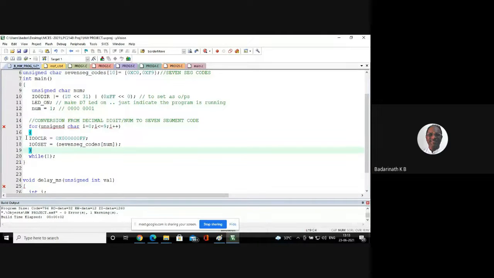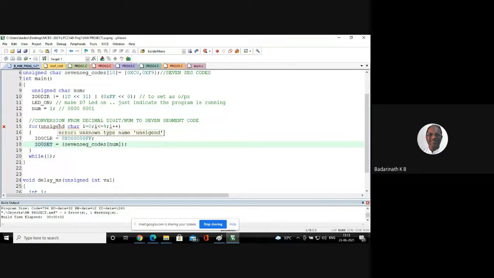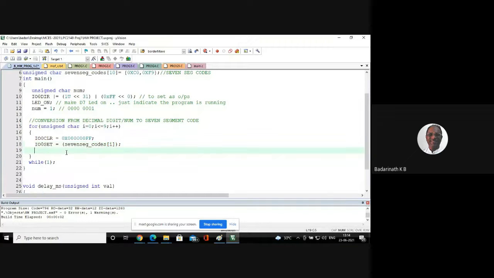Now what I've done in the program is, instead of num, I'll replace it with i. So what will happen when I run this program? One by one, each digit will be taken. The only thing is you have to give a proper delay here. So I'll just make the delay a comment here, delay in ms. Some delay you can give, let's say 1 second or something like that. So I just made it a comment.